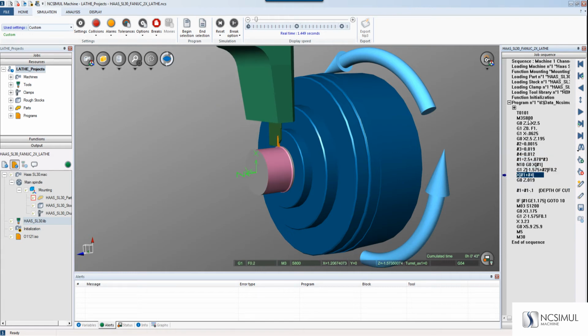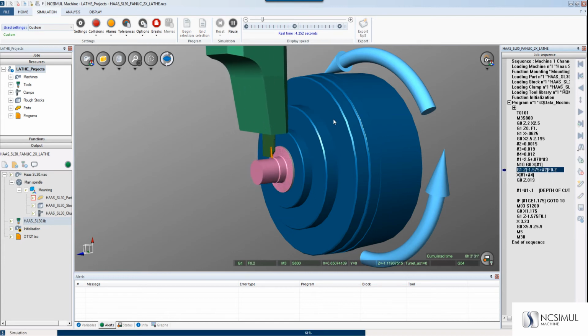With NCSimul, using three-dimensional models for turning and milling can be very useful, especially for collision detection. The reason for this is because you see all the intricate details of the model. The strength and accuracy of your simulation depends greatly on the accuracy of the models for the tooling.